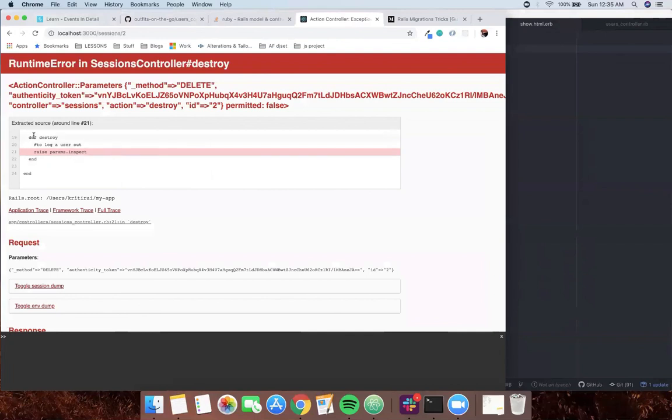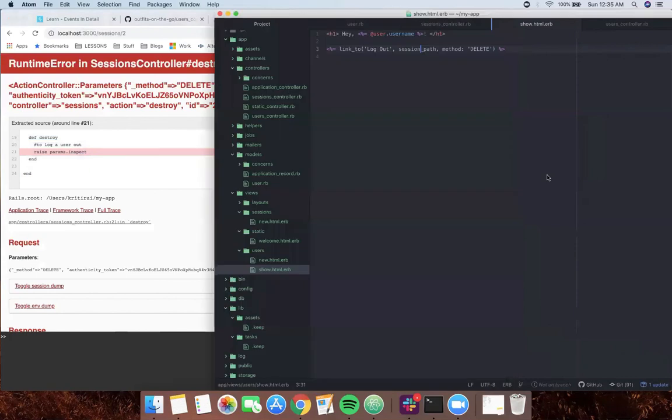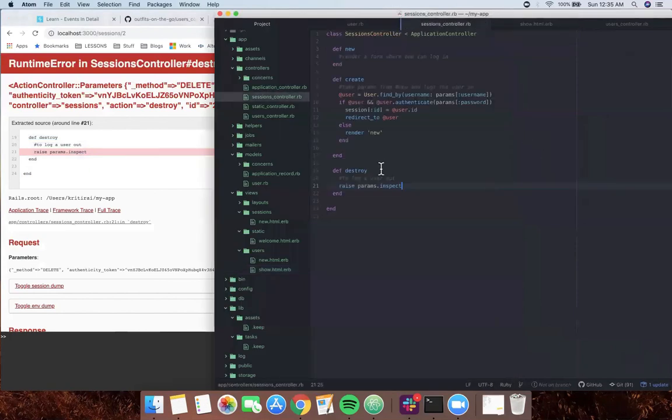Cool, so we did hit that destroy action, right? And these are the params that we got. When we are trying to log out, what we are trying to do is end the session. So by that logic, we want to clear the session.